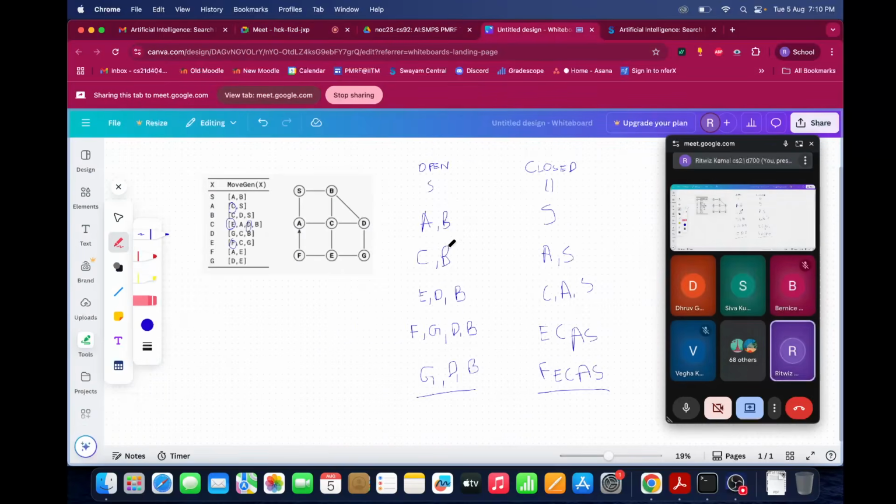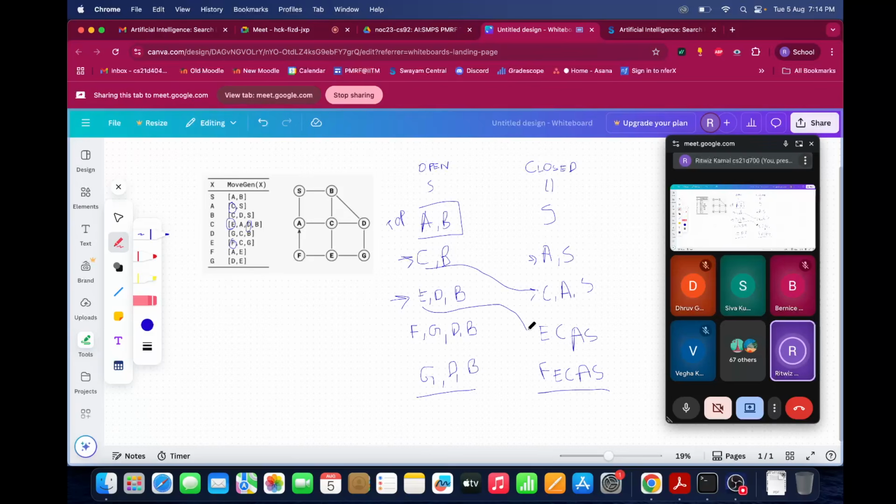We always explore the element that is at the top of the stack. This is the way the stack is, and this is the top of the stack. Here A was at the top, so we explored A. A got added to the closed list, and then we added C to the top. Next we explored C. C gets added to the closed list, and then E and D get added to the top.